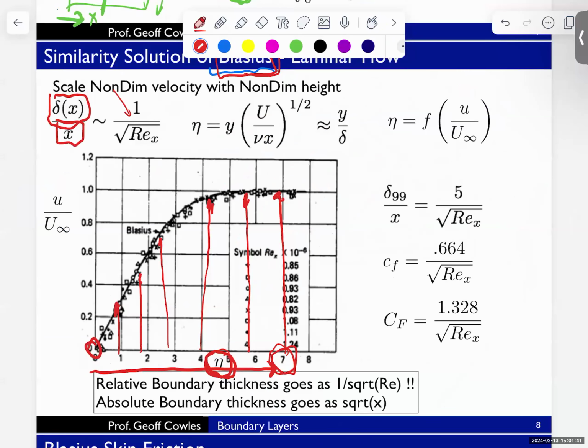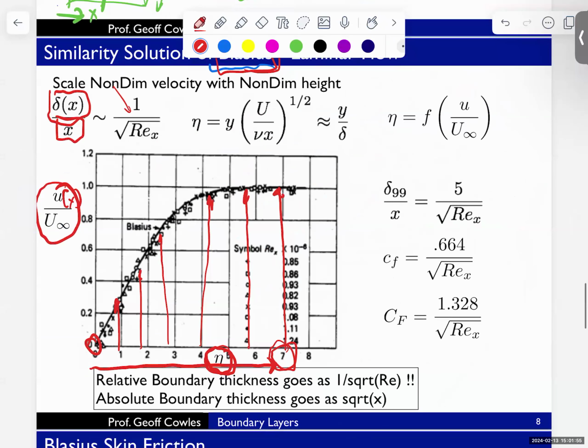So we can think of this as a boundary layer, just drawn differently. So this is our velocity, but it's non-dimensionalized. So it's whatever the velocity is, and u here is a function of the distance from the wall, y, normalized by the free stream velocity u infinity, and we have this non-dimensional y coordinate here. So eta equals y, the distance from the wall, times the square root of u over nu x, which has units of length scale.